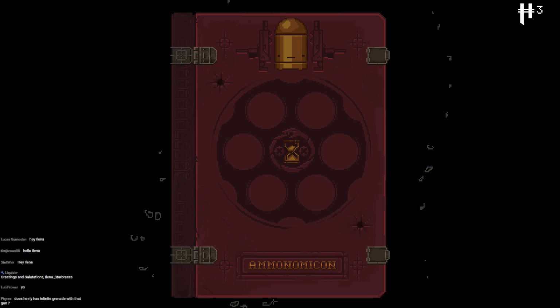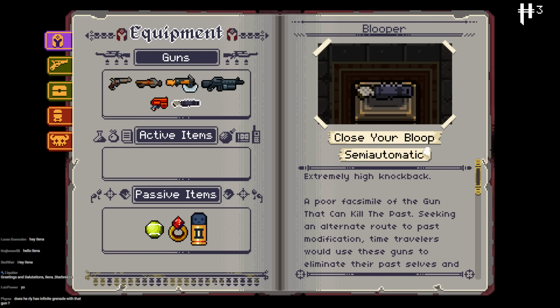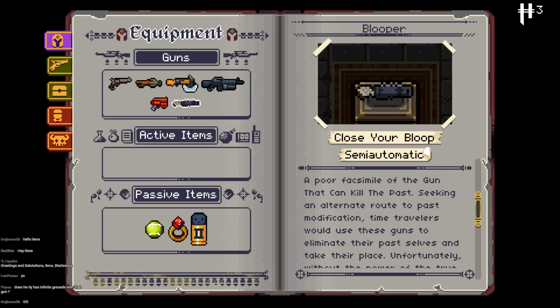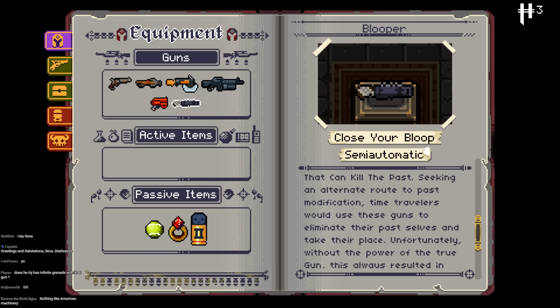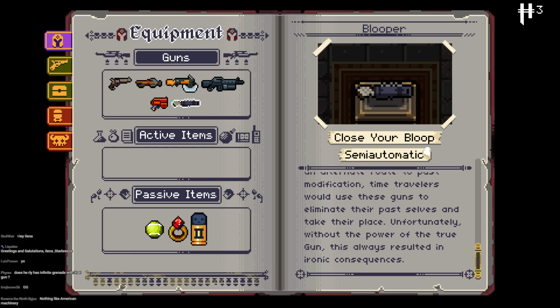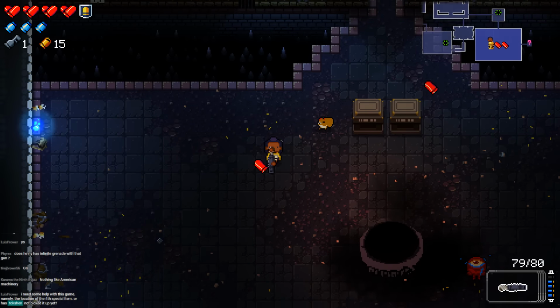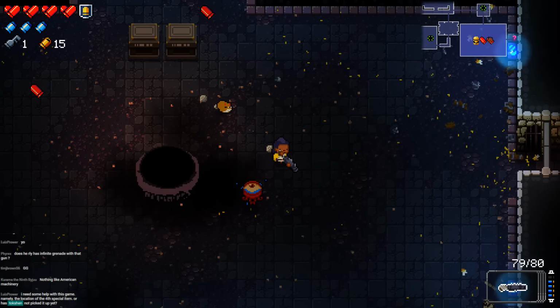Hello, Louise. Oh, I meant to look at the gun, too. An extremely high knockback. A poor facsimile of the gun that can kill the past. Seeking an alternate route to past modification, time travelers would use these guns to eliminate the past selves. Oh, shit. Close your loop. This is the looper gun. What a reference that is. Looper's a good movie. You should see it. Wow! I was not expecting a looper shotgun to be in here. That's wild.